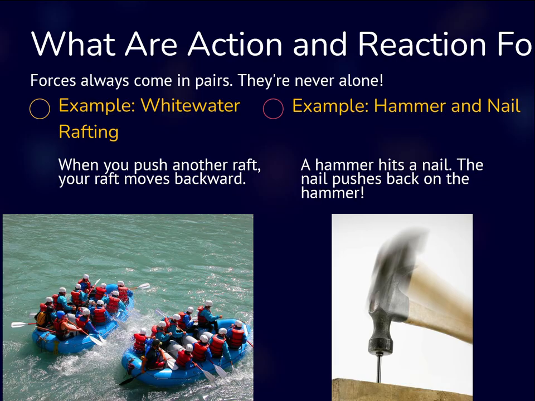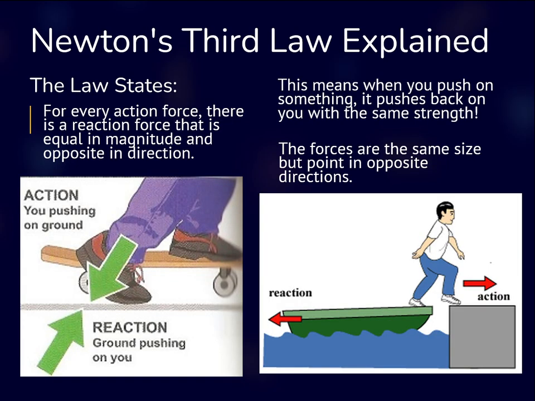This idea applies to many situations. When a hammer strikes a nail, for example, the nail pushes back on the hammer. When you lean on a wall, the wall pushes back. These are action-reaction pairs. Heads up for the following misconception. Many students think that only the object doing the pushing is responsible for the motion, but in reality, both objects apply force on each other at the same time, even if they don't move equally.